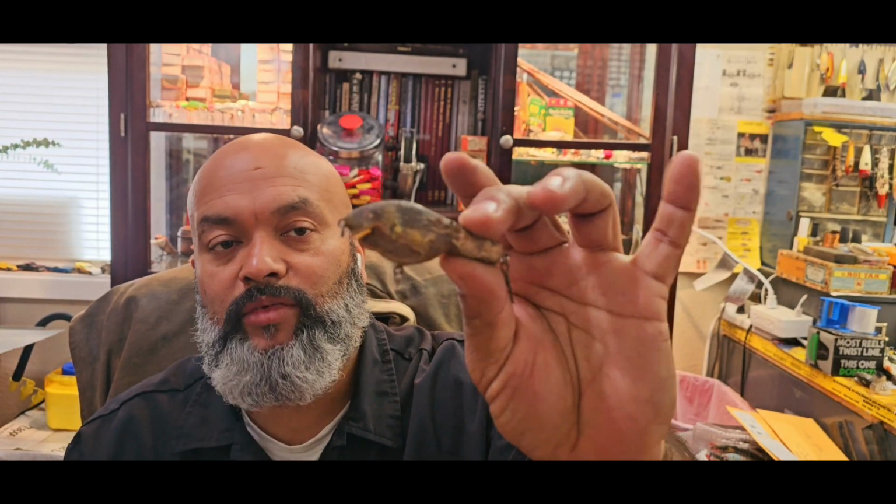Here's one that is not going to be repaired because there's no hope for that one. That's what happens with the Bagley. And I believe this one was in a box that burnt up, and it was actually saved from that box. So got one of these guys that made it. This one here was fished hard until it hit the rocks and went through the clear coat. Now it has no right side of the face. It used to look like this. Now it looks like this. Somebody took the time to put this full work together, so I wish they would have marked it so we knew who made it, but I didn't get any of that.